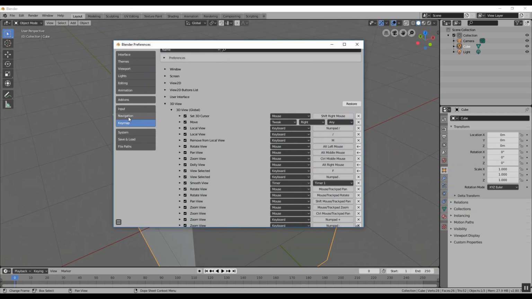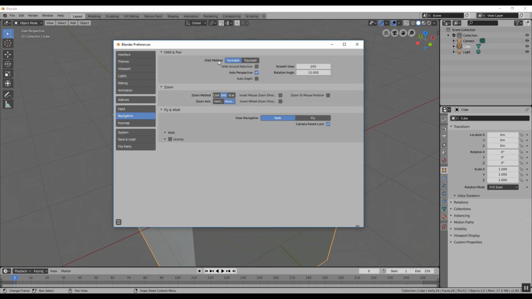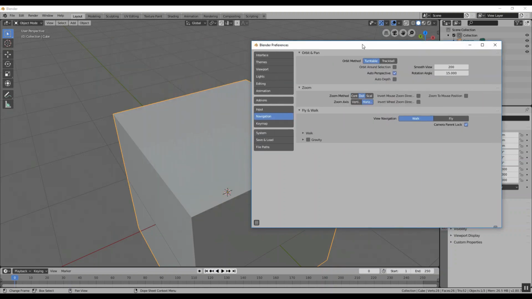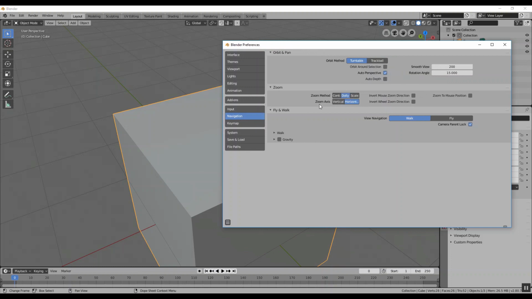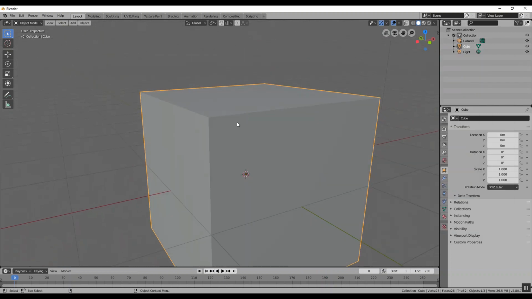And lastly, you go to the navigation. Make sure the orbit view, which is how you orbit your scene, is on turntable, not trackball. Trust me, it will flip your mind. Make sure it's turntable, and then the zoom axis. Also make it horizontal. The zooming axis is, look at the mouse.